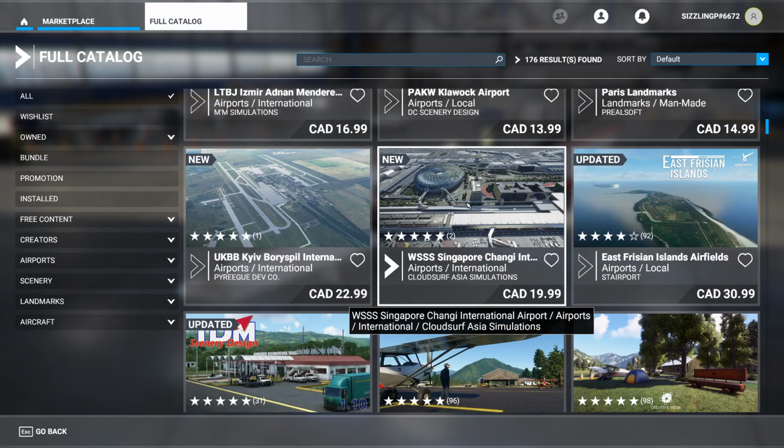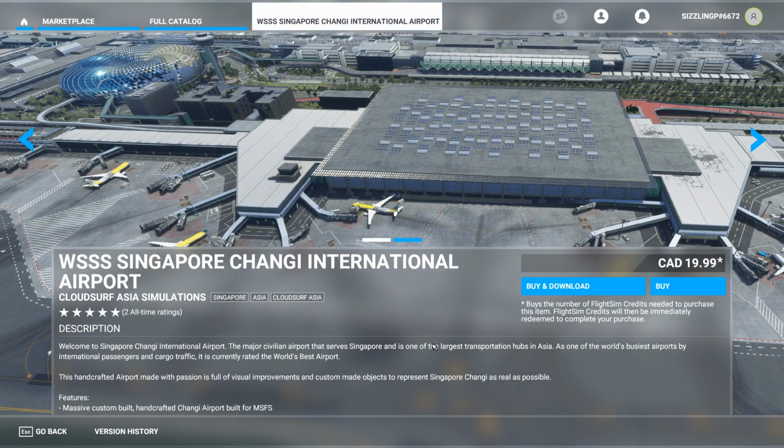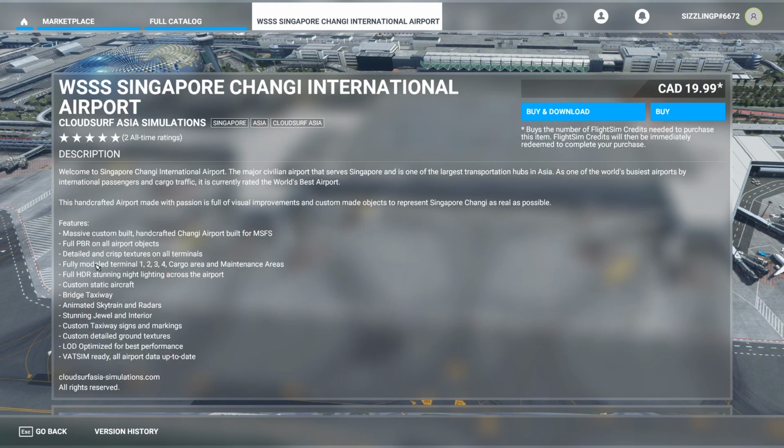And last but not least, Singapore Changi International from CloudSurf Asia Simulations comes in at $20 Canadian. And obviously this is in Singapore, one of the world's busiest airports by international passengers and cargo traffic, and is currently rated the world's best airport. Fully modeled Terminal 1, 2, 3, 4, cargo area, and maintenance area.